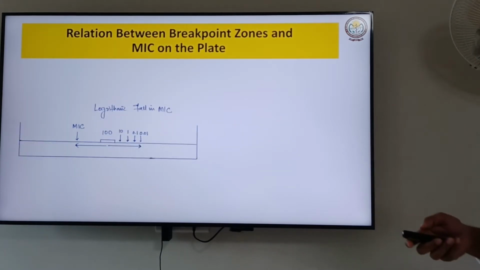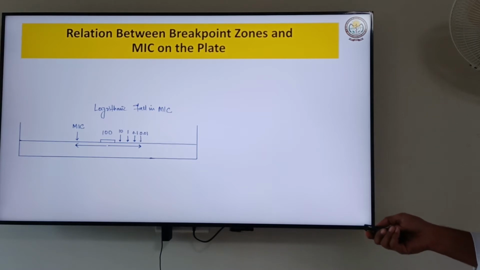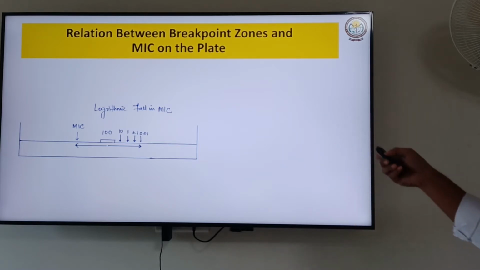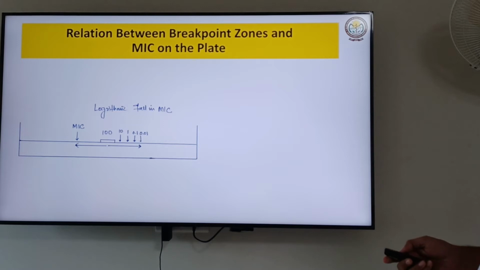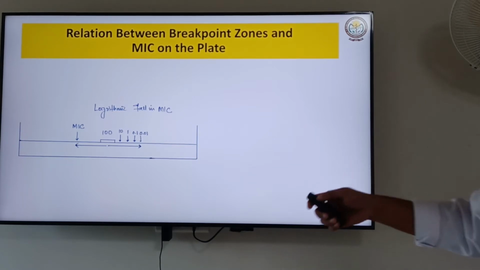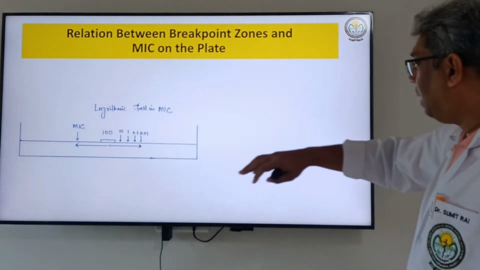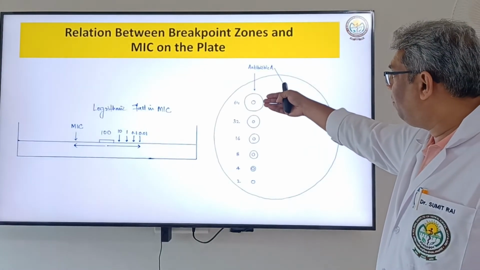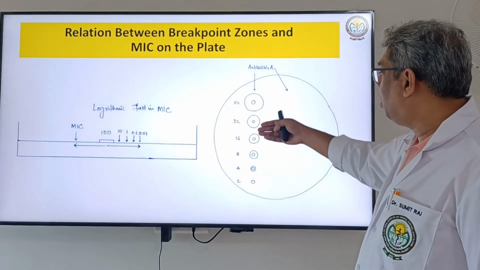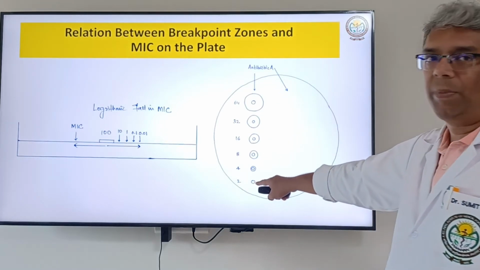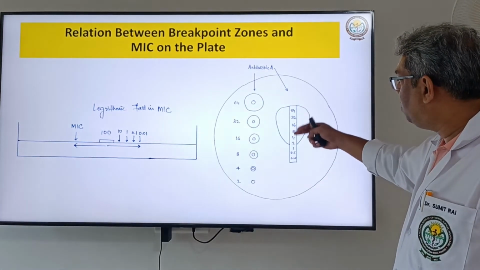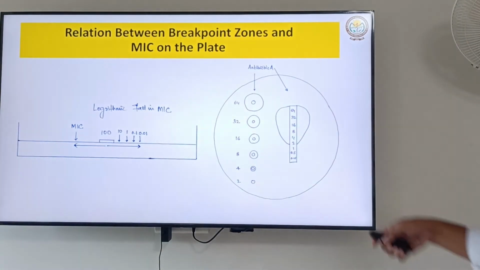So as you can see, whenever we place a disc on the agar plate, there is a logarithmic fall in concentration as we go away from the edge of the disc. That's a very typical thing. The higher the concentration over here, the larger the zone is going to be. I'm just trying to tell you this concept: if you have different concentrations of the same antibiotic, it will produce smaller zones. At the concentration where there is no zone, that will become your MIC. Once you extrapolate it onto a strip, that becomes your MIC strip. Basically they are all small discs placed together, and that produces your elliptical zone.